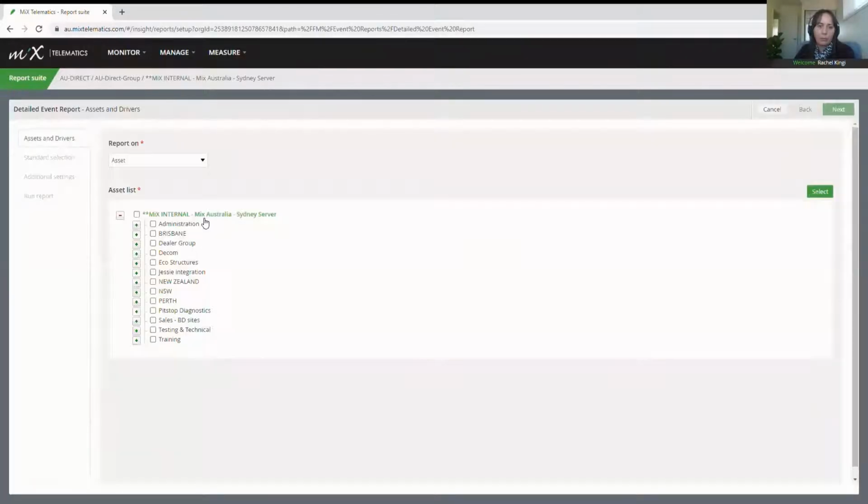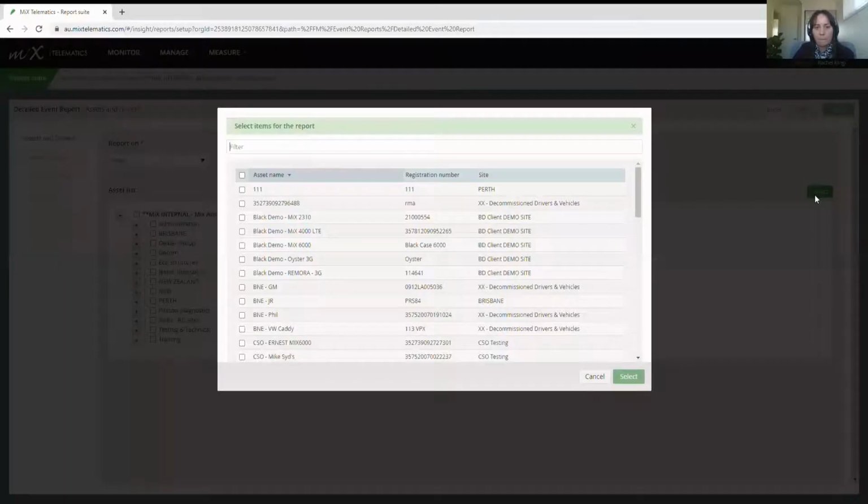Under Report On, you can again select by org structure or custom group. I also have the ability to click select to utilize the search feature. Just going to search for my assets.